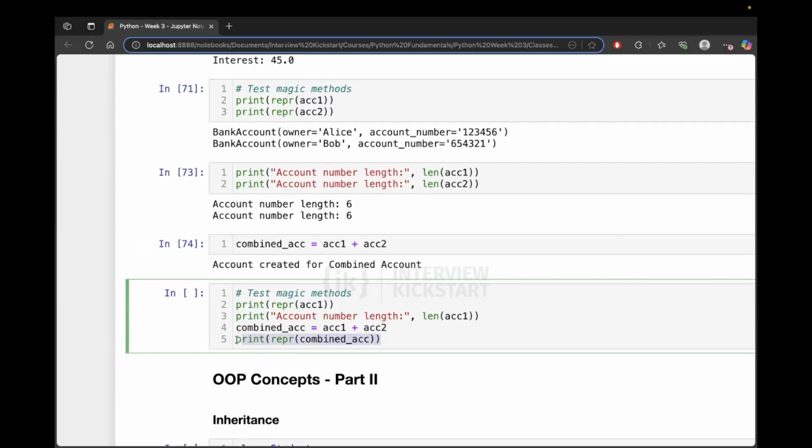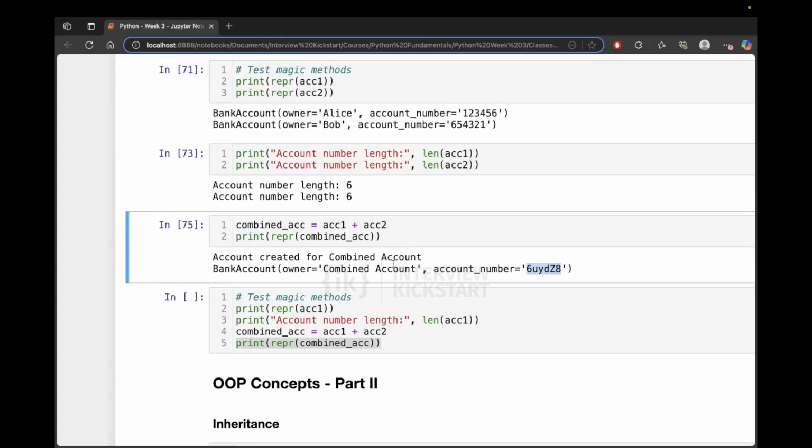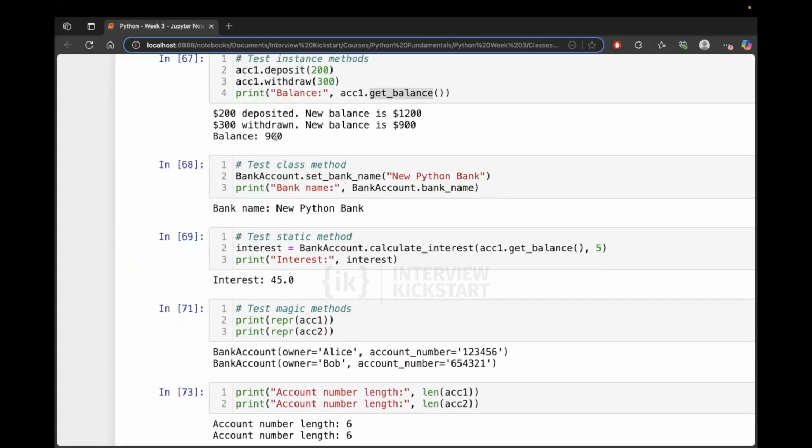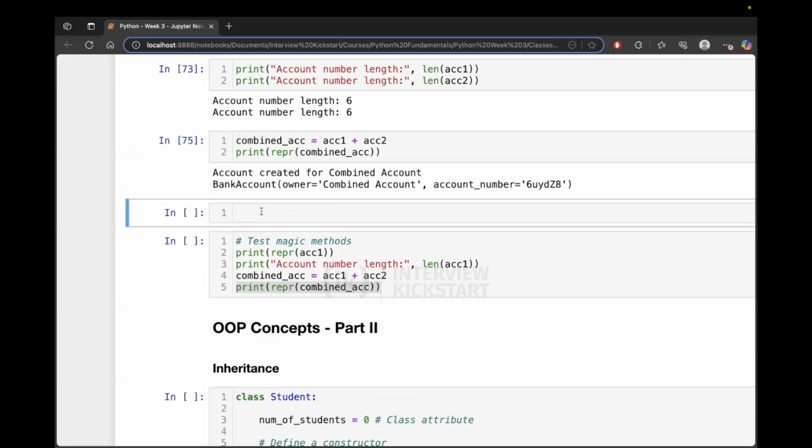If you want to look at how it looks, it says the owner is now combined account for the account number with this thing, and you can also get the deposit and everything, right? You can see, for example, what was the name? Get balance, right?